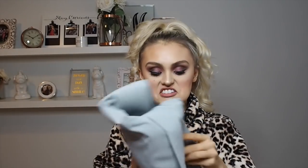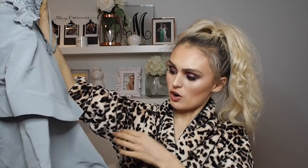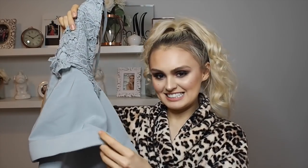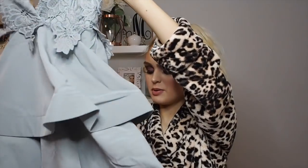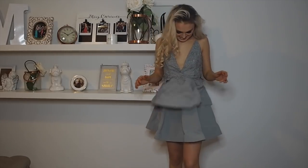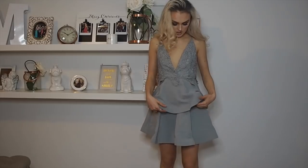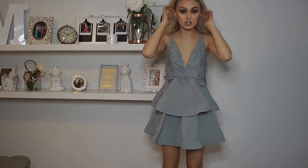Next from Missguided we have something very different — it's this grey dress. Wasn't exactly what I was expecting. Kind of looks like a trifle. I'm all into skater skirts and ruffles but there's almost like a plastic cardboardy stuff holding the shape so I think I'm going to look like a tent in this. And this dress is as much of a flop as expected — I look like a UFO. I'm not quite sure how they made this look cute on the model. The ruffles aren't even straight and I just look like a sack of potatoes, so better luck next time.